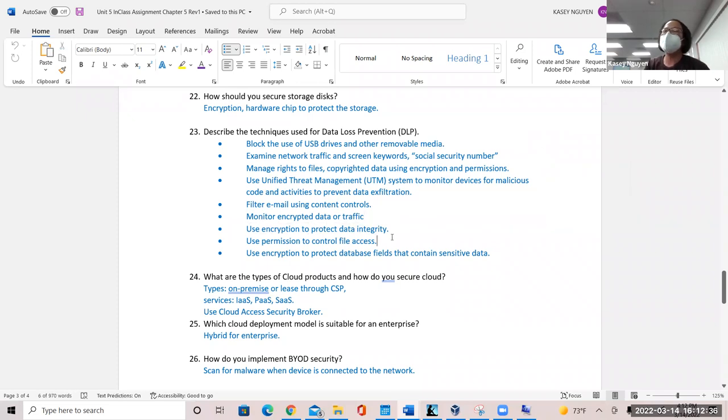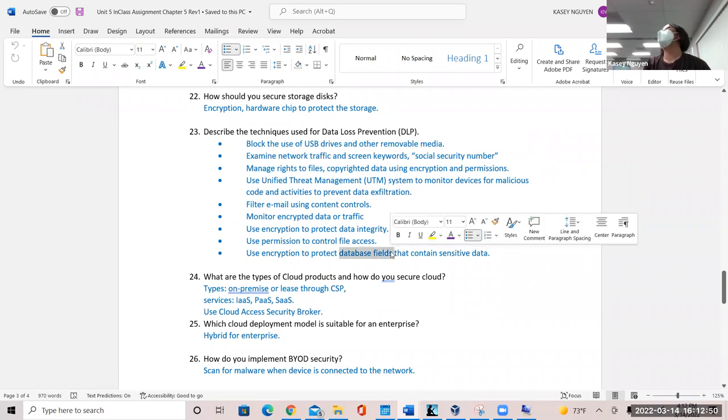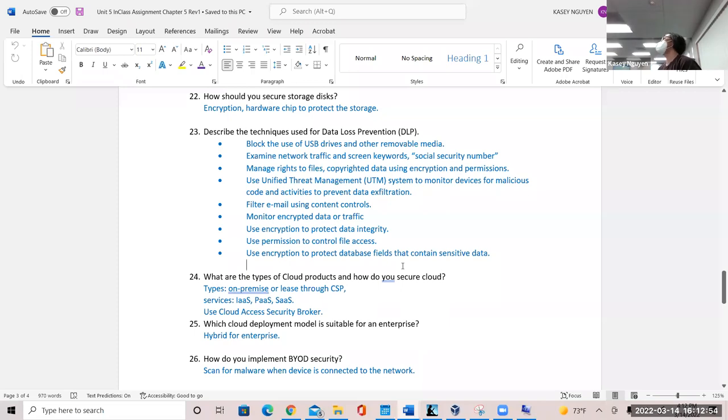A lot of the time we can use encryption to make sure that data has integrity, so that nobody modifies your data in between. And then we want to make sure we control it through permissions. Database fields are so important. You don't want to encrypt the whole database, because that takes a lot of resources and time, and you don't want your user to sit there forever to authenticate or to access their account. So there are certain fields on the database, columns on the relational database, that we can protect. Password is one of them. Account number is another. Social security, anything that relates to PHI, your personally identifiable information, your PII, you need to protect. Anything that's sensitive, okay? And that changes too with state regulation and federal regulation.